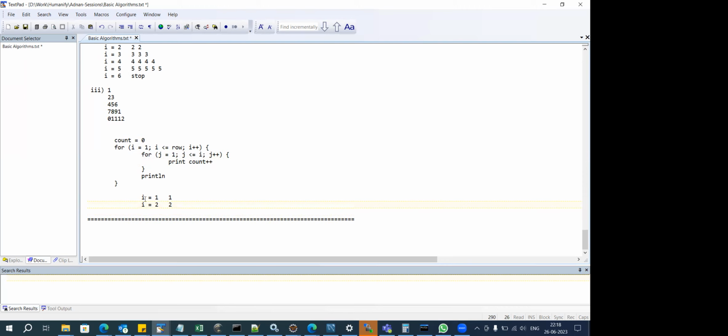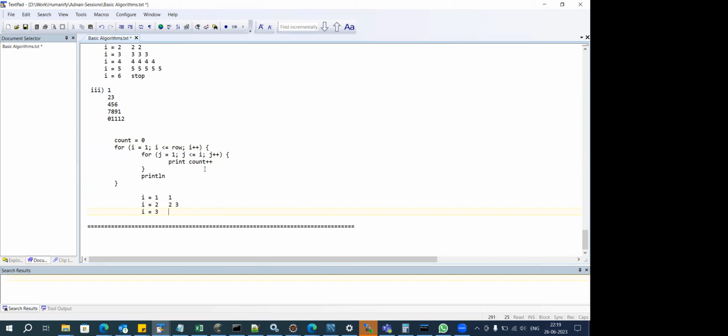Just keep in mind, in first row we need to print only one number. In second row, we need to print 2 numbers. So what will be the next number? Since we are doing count plus plus, count was 2 previously. Now it will be 3. We'll only print 2 numbers. Next, we'll go to next row because the condition will fail. I becomes 3. I need to print 3 numbers here, right?